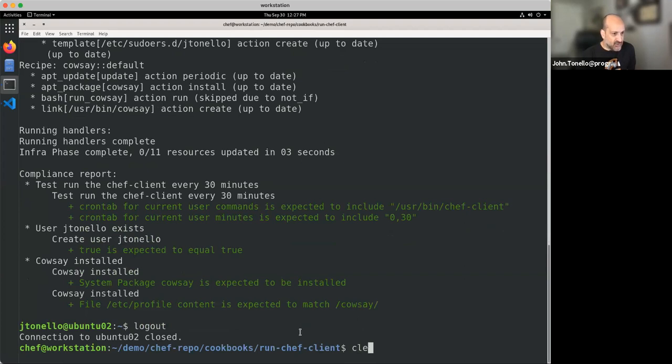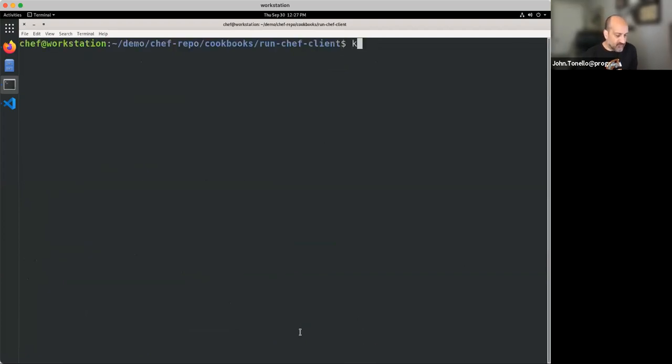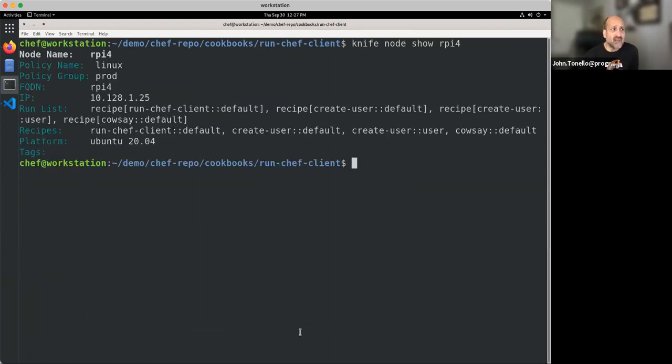I can show you knife node show my Raspberry Pi 4. Here I'm just looking at what's been set on something. And right now it's using the run list from Linux. I could change that and do a knife node policy set.